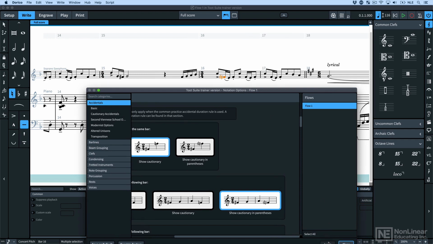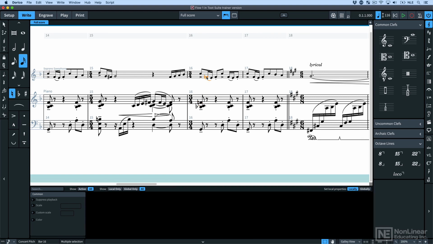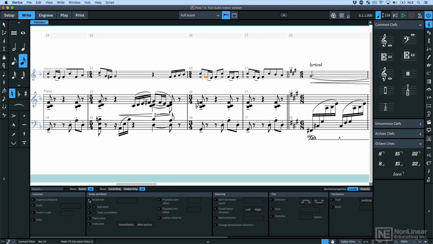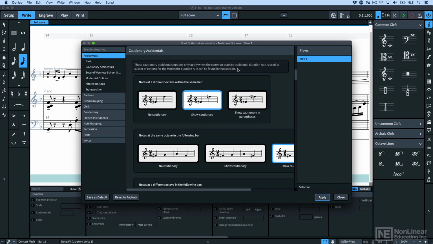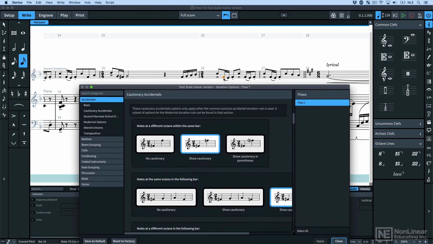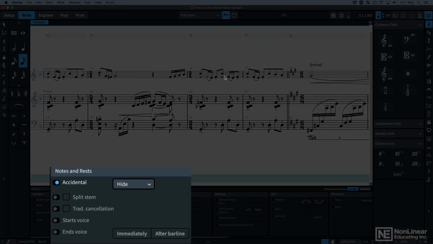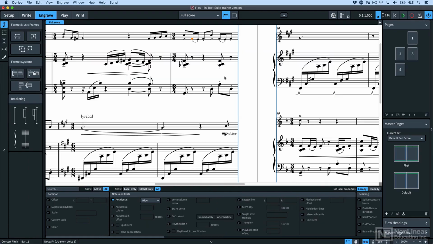Let me undo that. And just like with force duration in the last video, the biggest thing about properties is that they're an override. So if you have one set to hide the accidental, say, and then you change the notation option, this one's going to remain overridden. This is why the properties panel has both switches and drop-downs, or switches and something else. The switch tells both you and Dorico that this property is ignoring what you've set in the global dialogues.